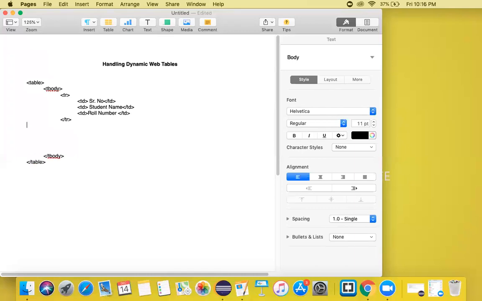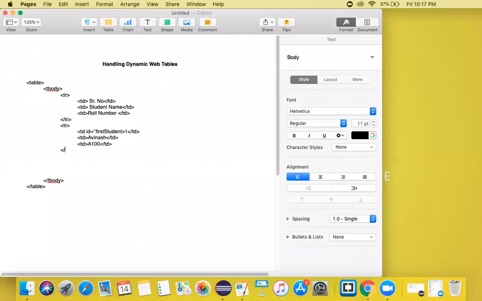Then we may have one more table row tag over here, and we start with this one. Obviously you can put attributes if your project permits. You can give attributes to these TD tags also, whatever attribute you want. The first serial number is one maybe, and then we close this TD tag, and again we have one more TD tag, and its value may be the student name. I'm writing my name, Avinash, and then the TD tag closes, and then one more TD tag, and the roll number is maybe A100. So this is how your table should look. This one is not dynamic, it is the static one.